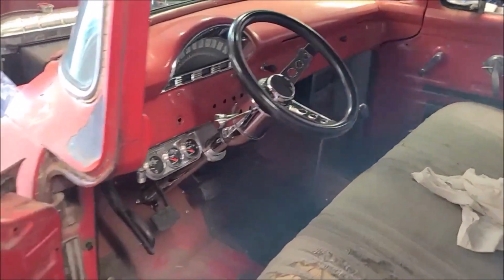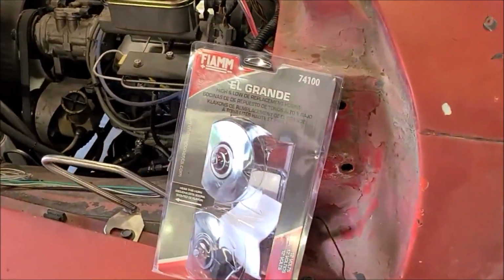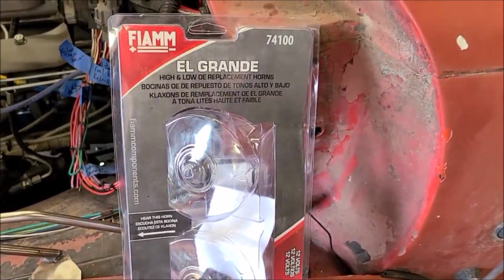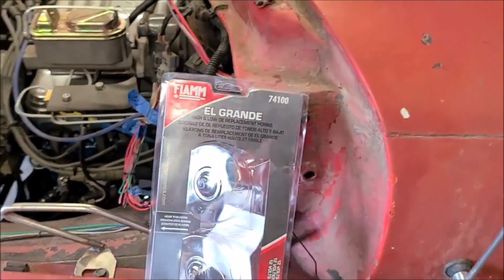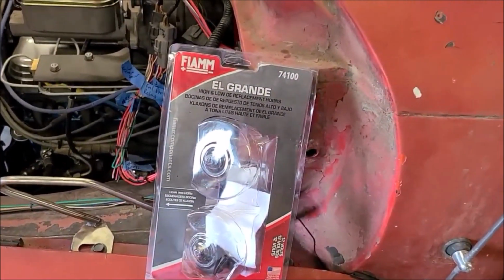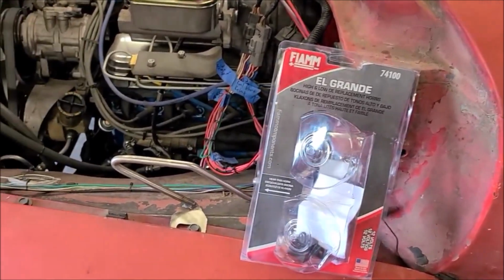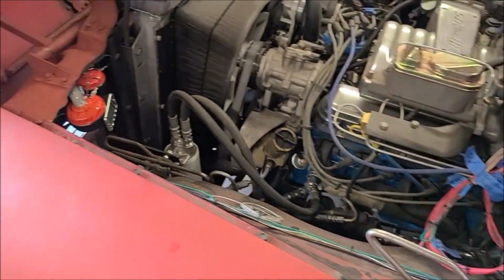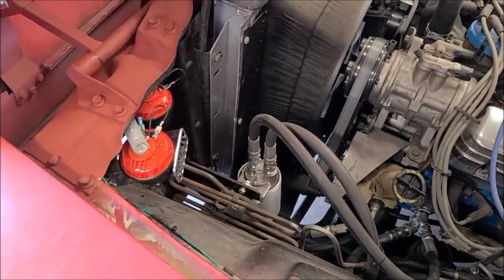So what I ended up doing is buying a set of these FIAM, I don't know how you say that, but they're model 74-100. I put these on my Toyota Camry a long time ago because those horns were shot. Actually, they'd filled full of gravel, which is really weird. Anyway, I really like these. They're, geez, 15, 20 bucks. They're not very expensive, but they've got a real good American car sound to them, and they're insanely loud.